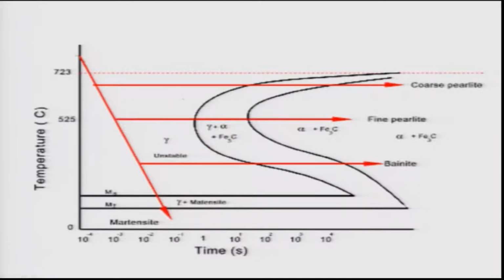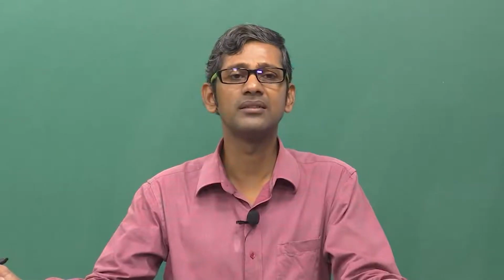It also gives you another advantage. What is the advantage? If you cool the steel very slowly, just like cooling 1 degree per hour, because the slope of this curve is very low, as you see here, you can still form pearlite. That is another advantage. It means that even when I take the sample out of the furnace and keep it outside, just by keeping it on some hot plate, pearlite can be formed. You do not need to cool it fast.